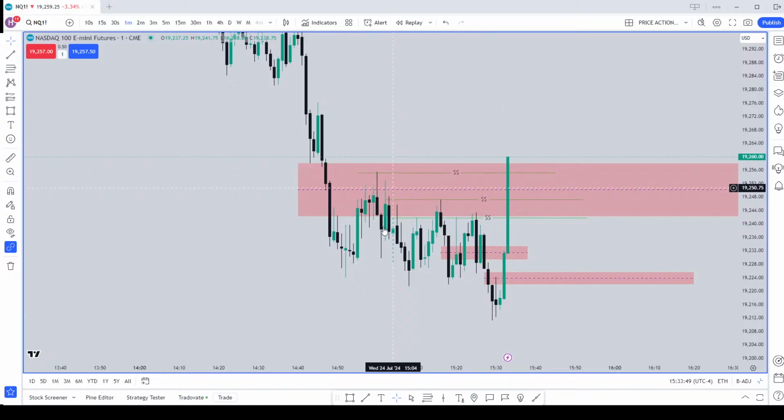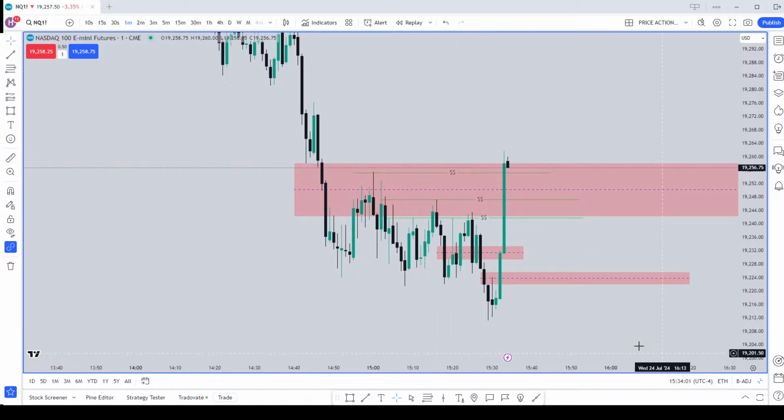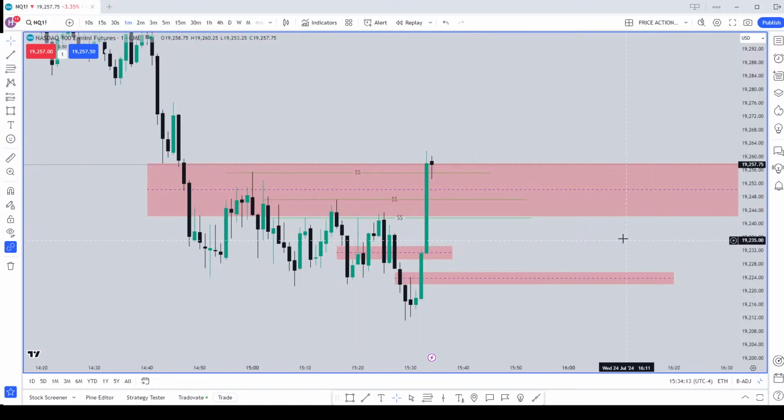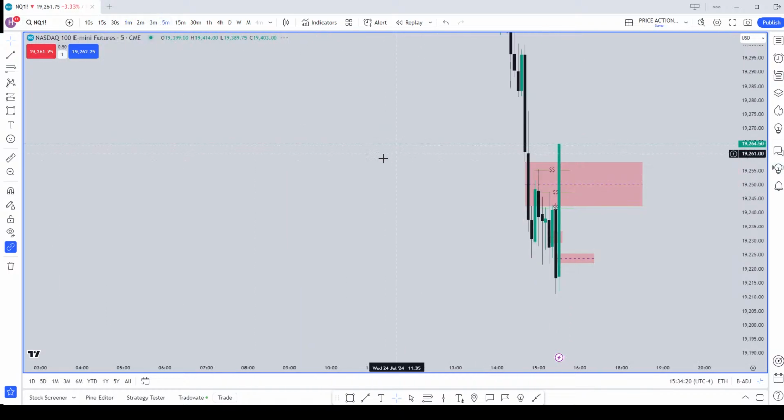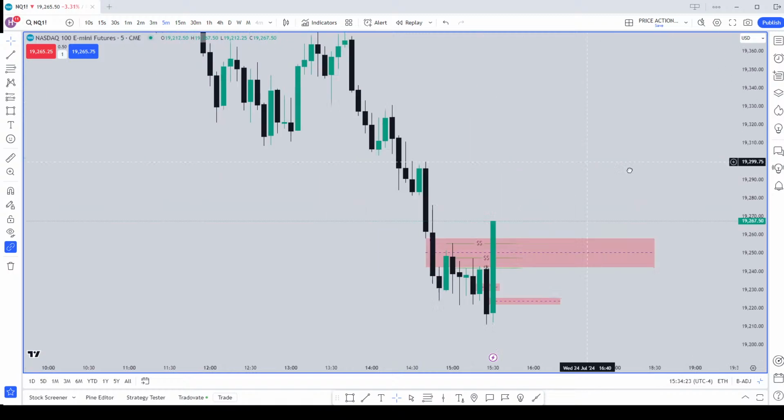So the market will accumulate, manipulate, and kind of put stress on the short sellers, and even the buyers. They would probably buy at this low. Their stop loss would be maybe a bit lower here. So the market is engineering liquidity before they play their hand. This right here is a prime example of what I was talking about, and it's being unfolded as we speak. And it's still pumping.